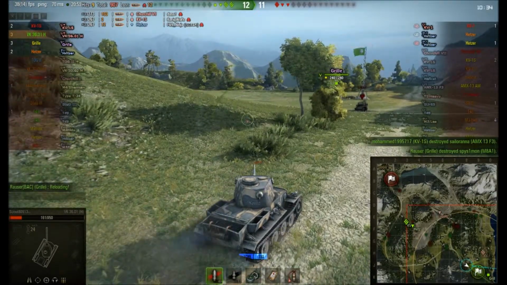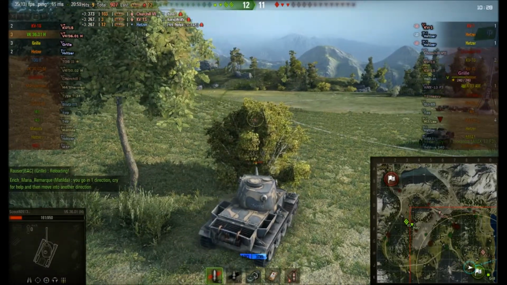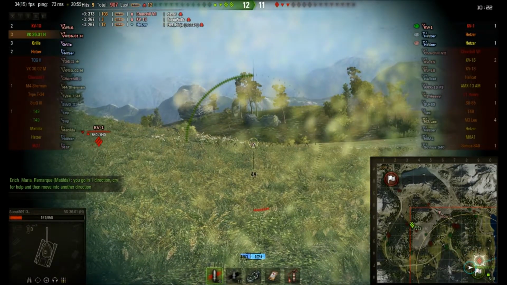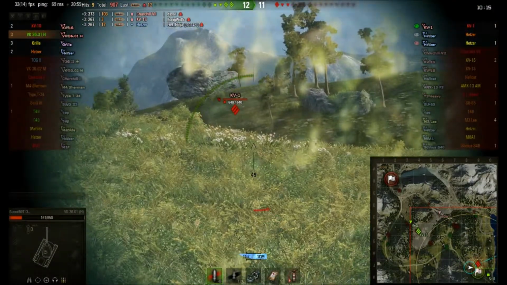Now if you look on the minimap, I can see the KV-1 Tier 5 Heavy coming up, and I suspect he's got another tank with him. Because I haven't seen that Hetzer that was out on the bridge. So he either went straight east and is over here with the KV-1, or he's trying to pull in behind our KV-1S, who's now coming back to the flag. So I'm going to sit here.